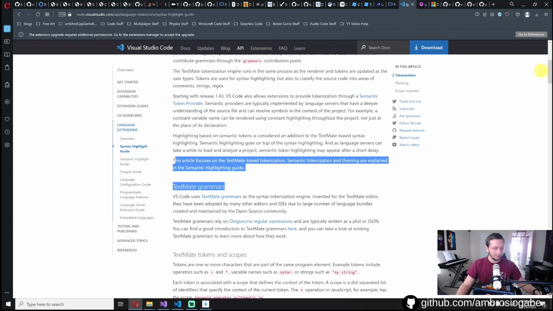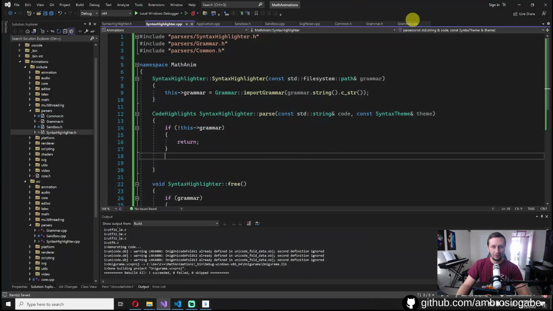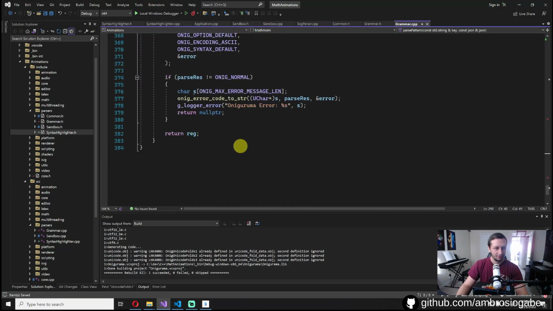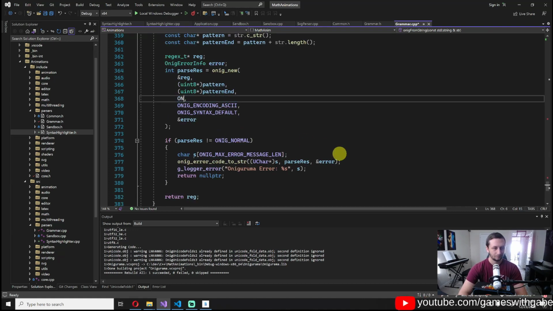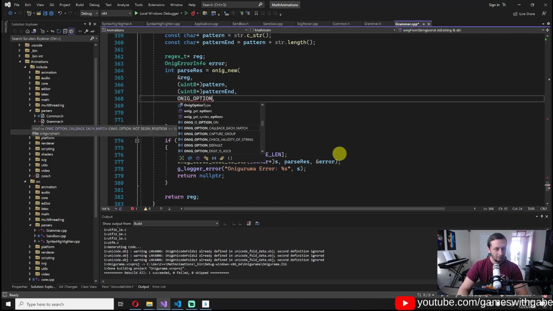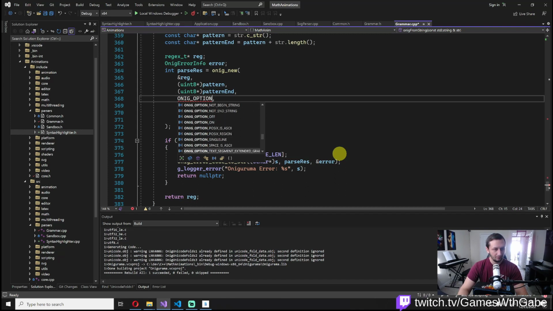Oh, and I forgot too. We should probably change some settings here. Wait a second. Yeah, okay, so we have option default. What are our options? We have default, digit as ASCII, don't capture group. Okay, we do want to capture the groups, so I think default's probably good. Oh, we can do single line. Okay, cool.